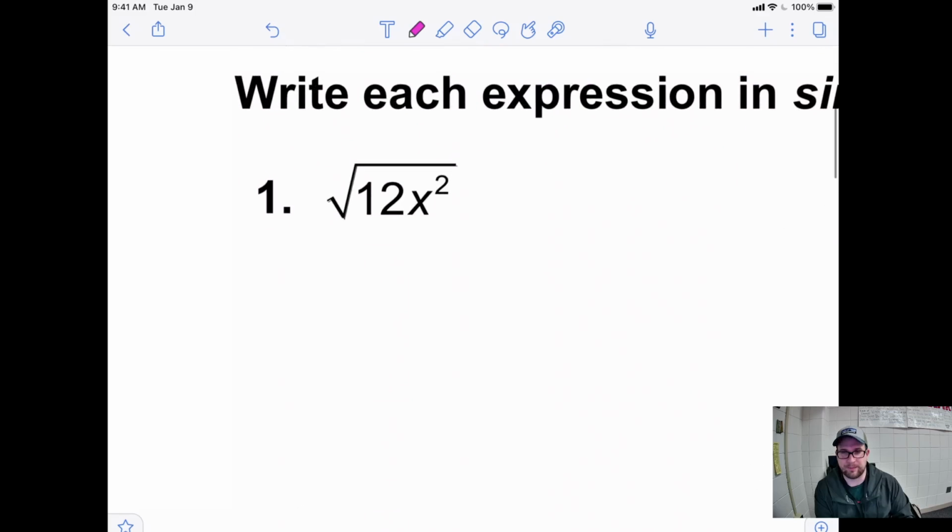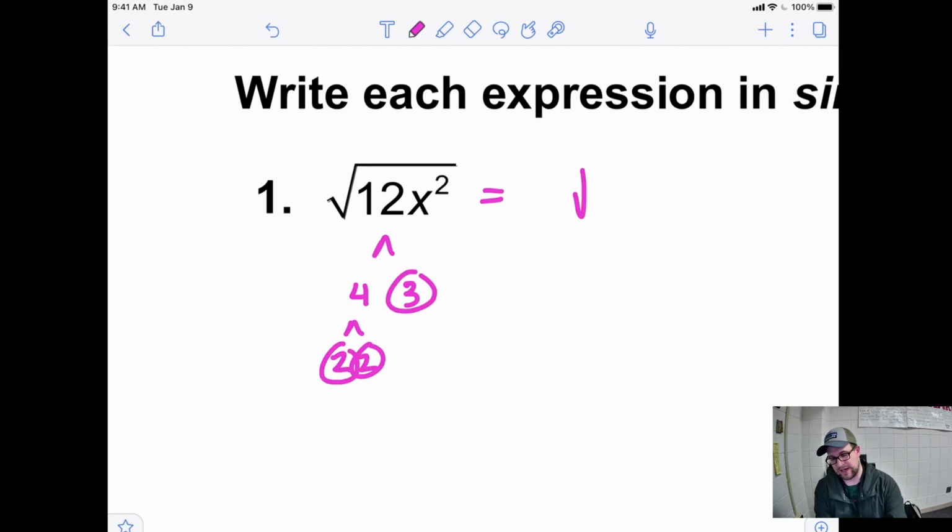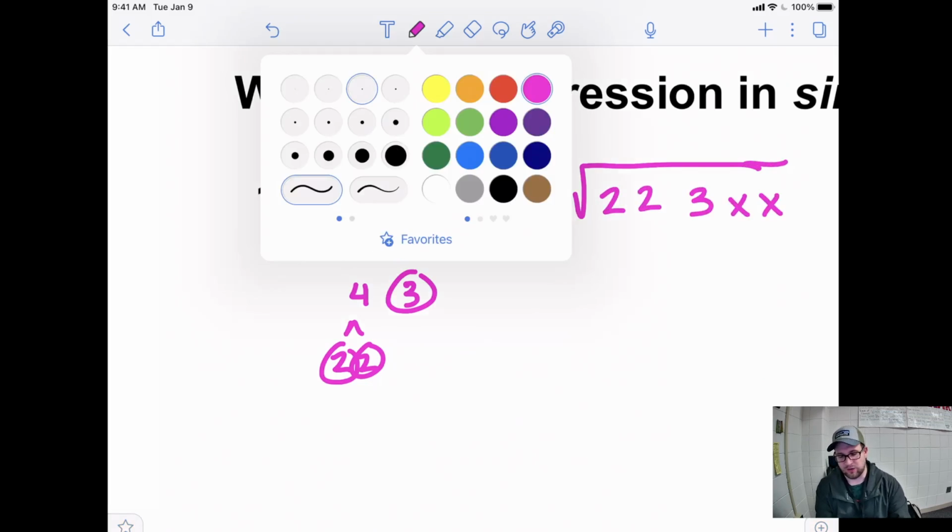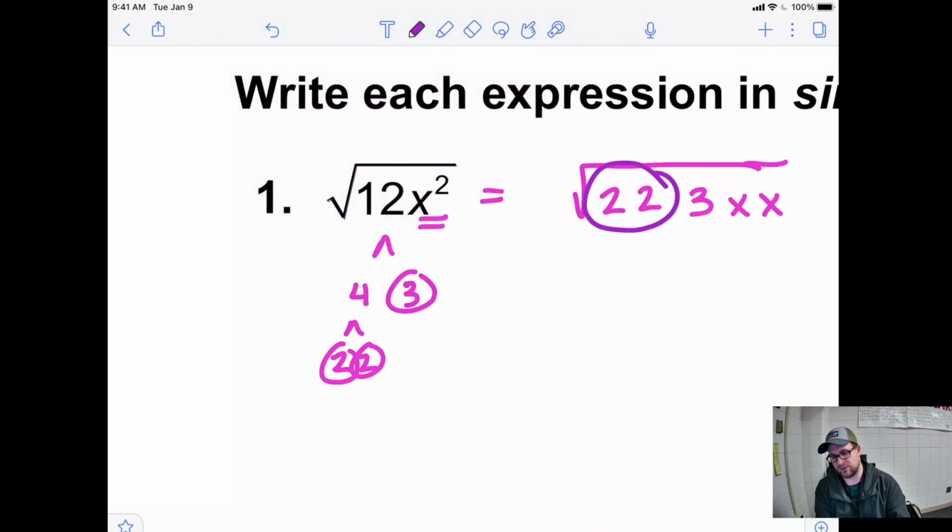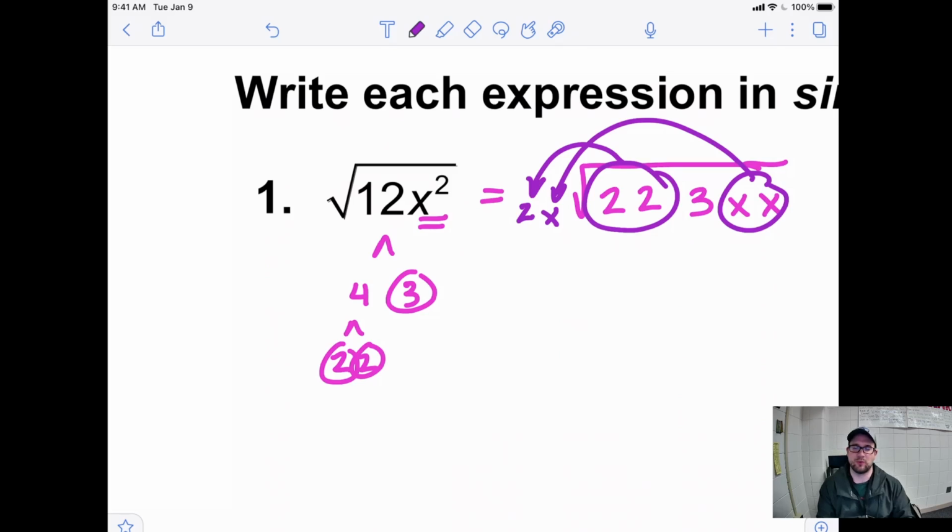So looking here at problem number one, remember the prime way that we break down radicals and simplify them is by using a factor tree. 12 is 4 times 3, 4 is 2 times 2, and then 2, 2, 3 would be the prime factors of 12. So I can rewrite this as 2 times 2 times 3. And since I had x squared, we're going to write x, x inside. Now the way this works is we are going to look for any pairs. We have two 2's, so we're going to pull out a 2. And we have two x's, so we can pull out an x. We call that our 2-for-1 special.